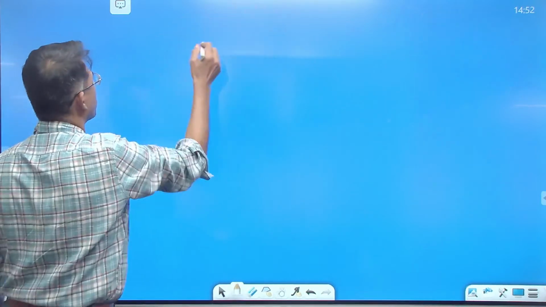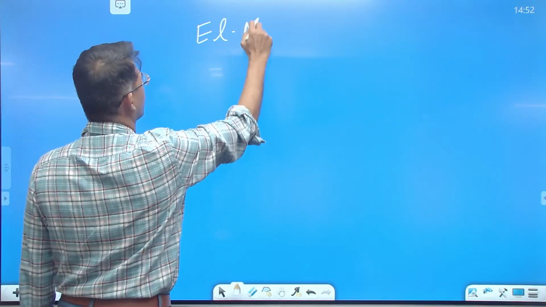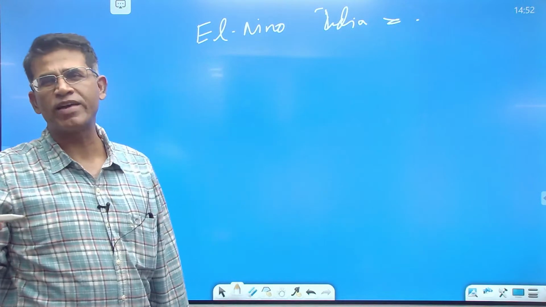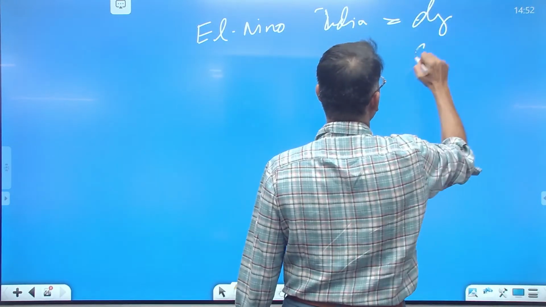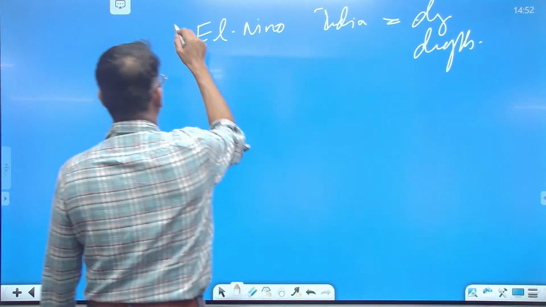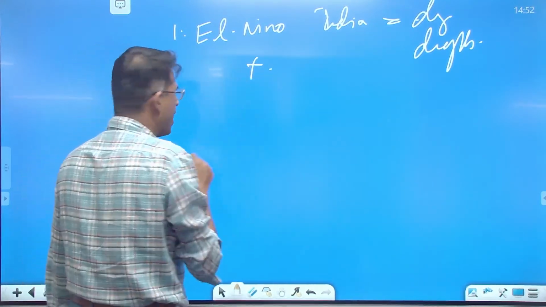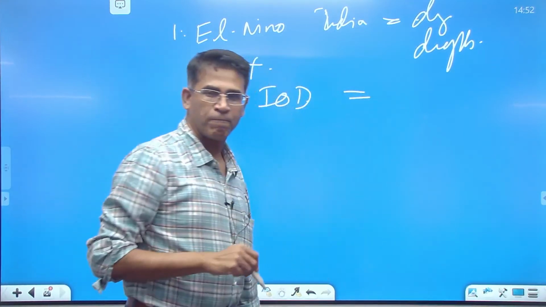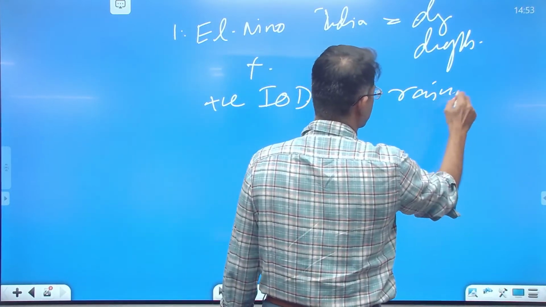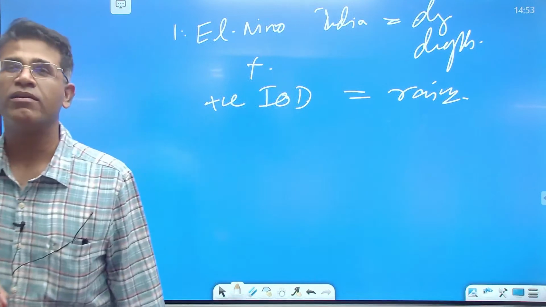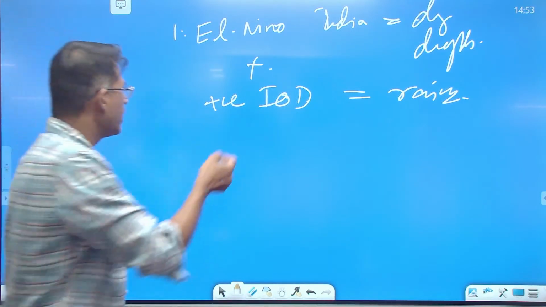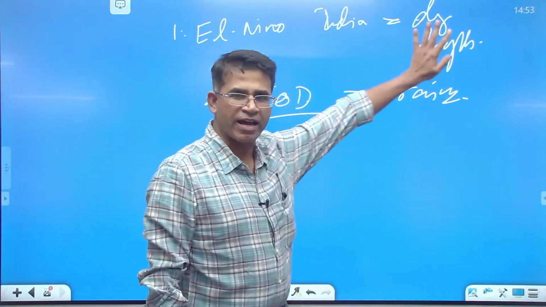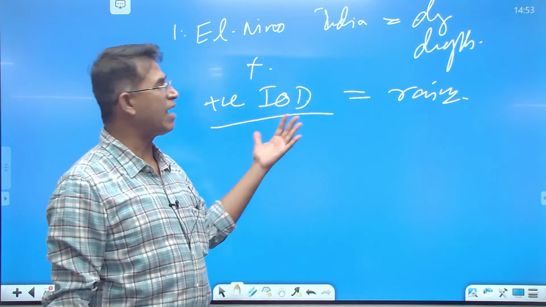if I ask a question, El Nino agar hoga, so on India what do we have? If I have El Nino in India, what do we have? I will have dry conditions, I will have droughts. When El Nino, okay, if I have the positive IOD, इसमें क्या होगा? There will be rains. Which of this is more powerful? Generally, ये ज़्यादा powerful होता है. So El Nino year में, when I must have dry, but अगर positive IOD हो गया, I will have rains.